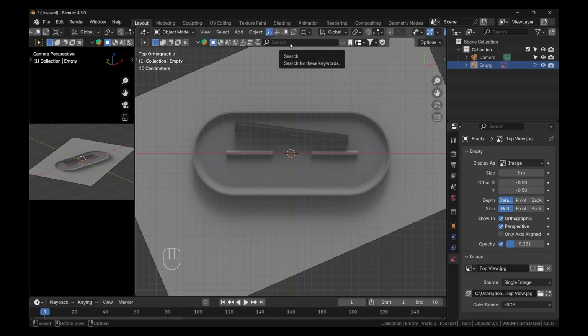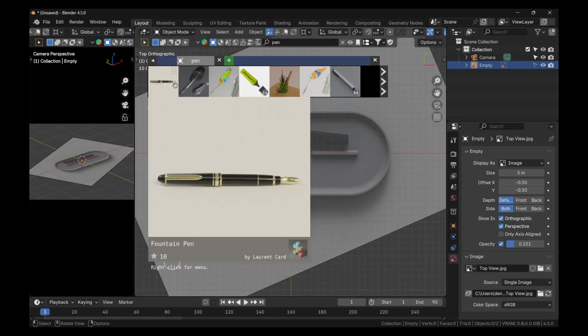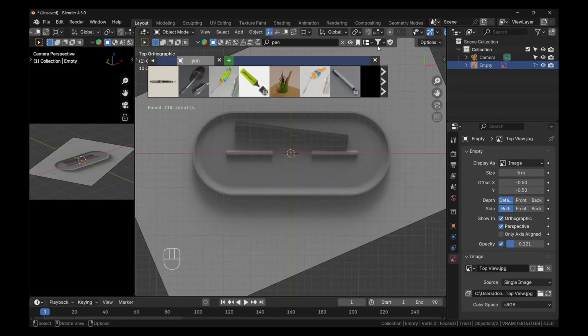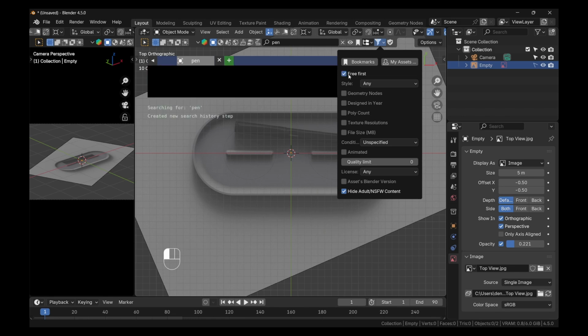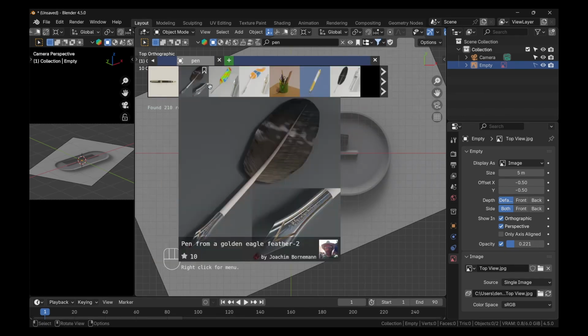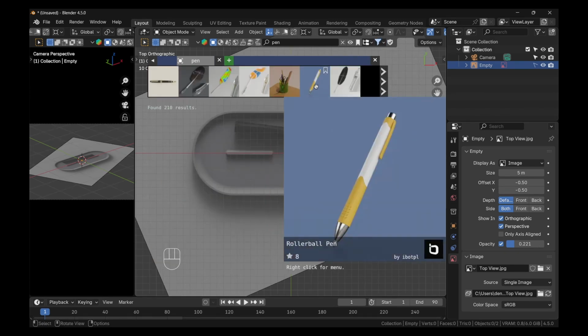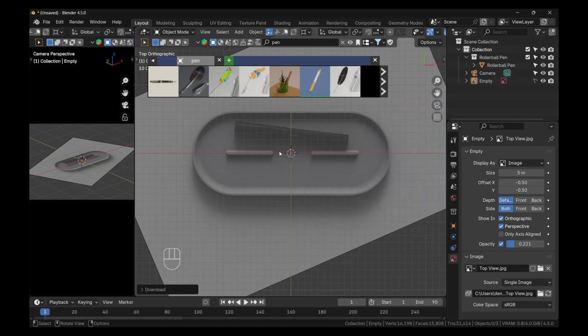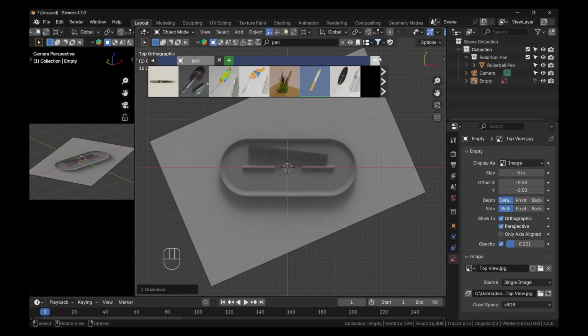All right. So just click on here. I just type pen, and I think I selected, actually, I filtered it for free first to give me the free selections first. I think this one. This is the one I went with. So once you click it, it will automatically download into the scene. Just wait a bit, and I think it's there.